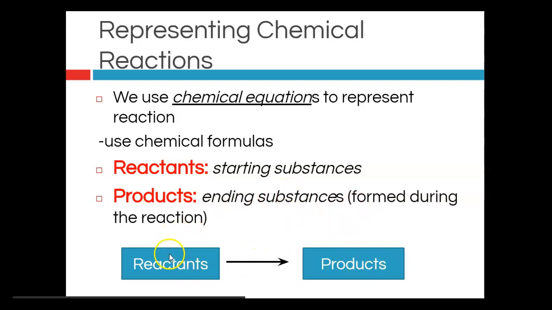So the reactants react together to produce a new substance or new substances that we call products. And this is how we write a chemical reaction on paper. This is called a chemical equation, and this is what we use to represent that a chemical reaction happened in a reaction vessel, like a beaker or a flask. Be sure that you know the terms reactants and products. Be sure that you use them correctly and you understand which side of the chemical equation they appear on.